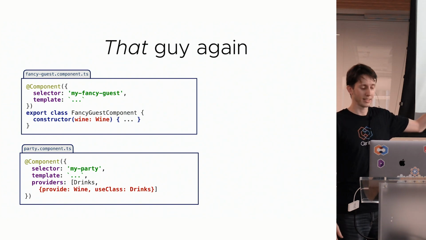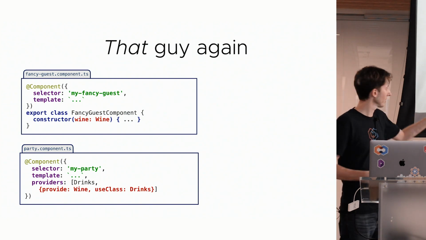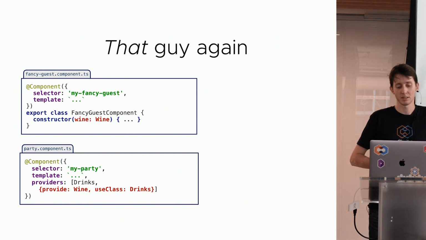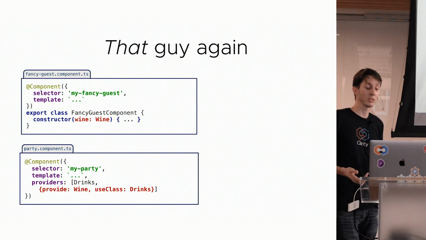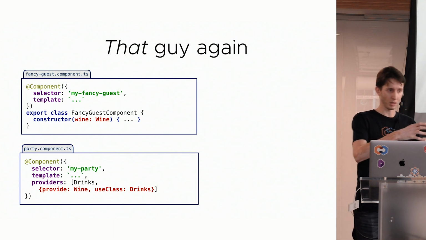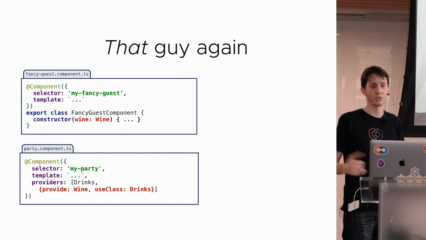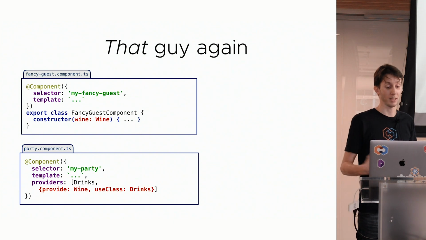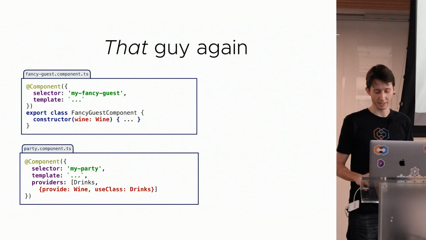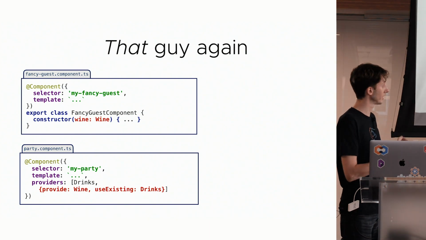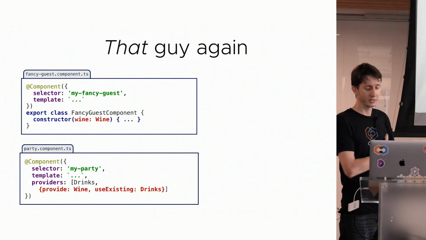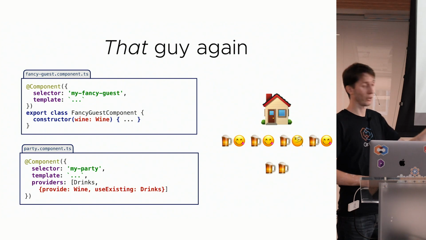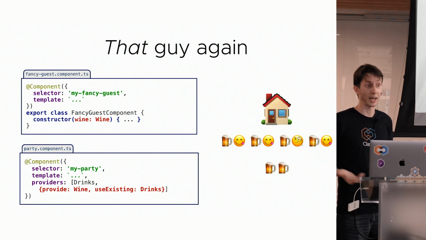The problem with the use class is that we just saw it creates a new one. It tells Angular, when someone asks for wine, give them a new instance of the drinks class. So if we were to do this, he would get his own pack of beers. Everyone would share the same pack, and he would get a brand new one just for him. That's not what we want. So how do we reuse the existing drinks provider so that he shares the same pack as everyone? Well, we just said it, existing. Angular offers a way to declare that by saying, when someone asks for wine, just reuse the existing drinks provider. And so when we do that, he gets a beer, just like everyone, and we only have 2 left because he really got it from the same pack as everyone.